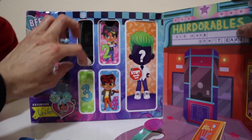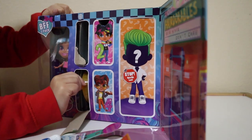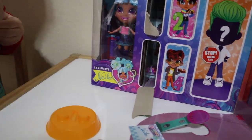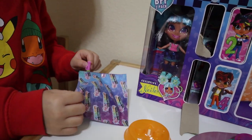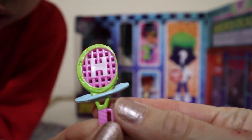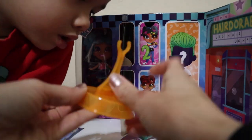Now we're going to open number three — I think this one's for the hair dutable. Here is the other stand and then another surprise pack. Here's a tennis racket with an H on it — it kind of looks like it's going through a plate. Opening number four, there's another tennis racket — both have H's on them, so probably one for Nyla and one for the boy.